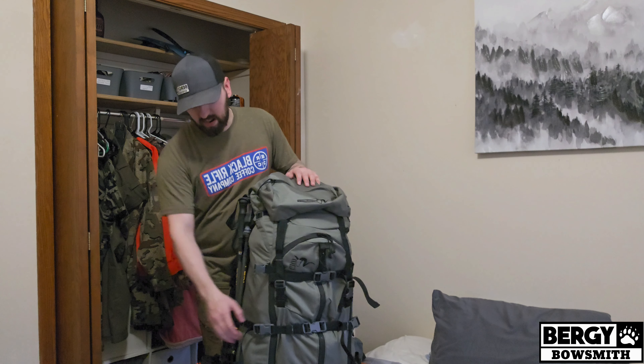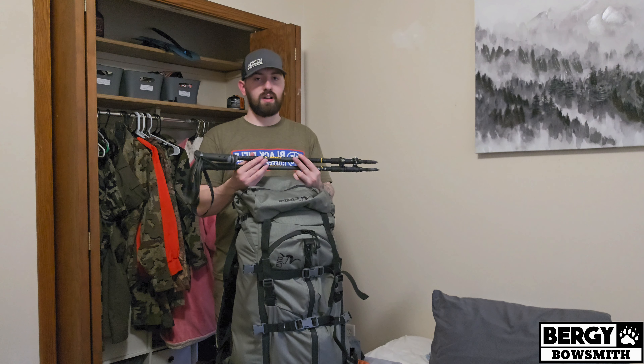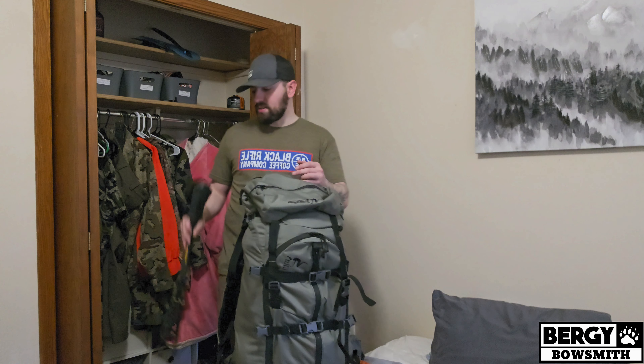We'll start from the top and go down and empty this pack. The only thing not shown in this video is the tripod because I'm using it to film — it's a Vortex High Country version one, I've had it forever, works great. That usually gets strapped to this side. I only bow hunt so I never need one of the sides for a rifle. We'll start with this side — Lucky trekking poles. These are ultra-lightweight, super good trekking poles. I always bring two, mostly because my tent requires at least one to set up.